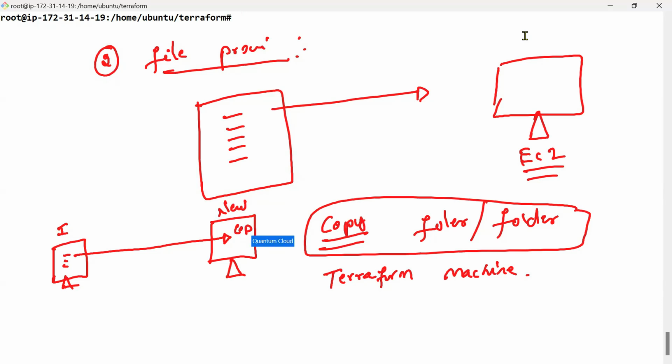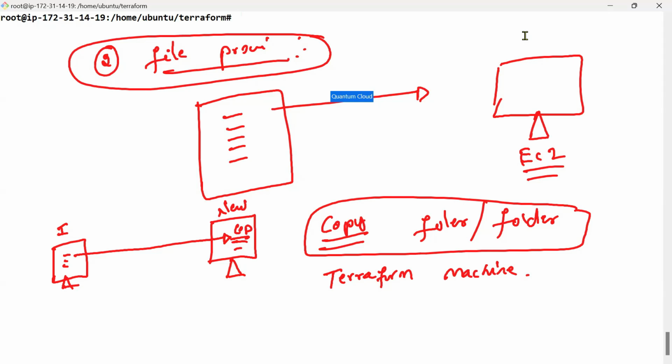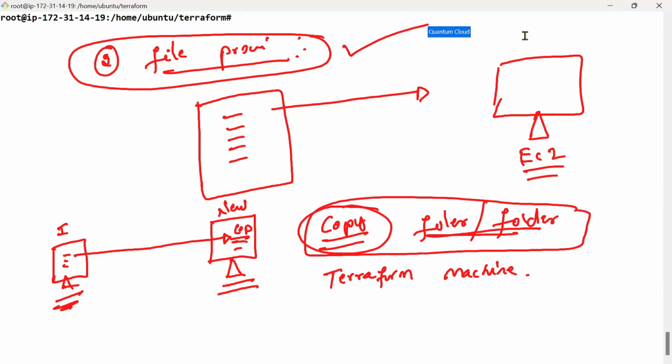Then I need to use something called a file provisioner. That's it. Nothing special here. If you wanted to only copy, nothing else, only copy some files or folders from my Terraform local machine to the newly created machine, then I need to use the file provisioner.